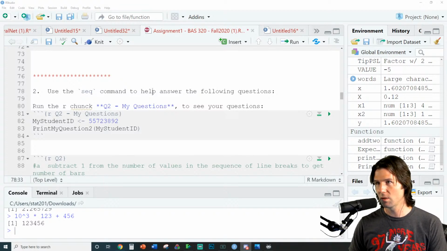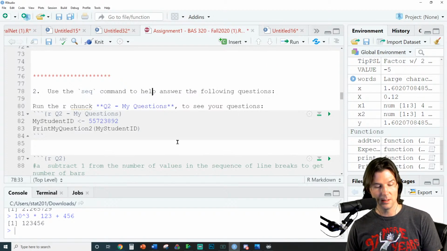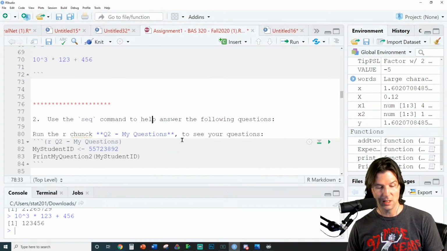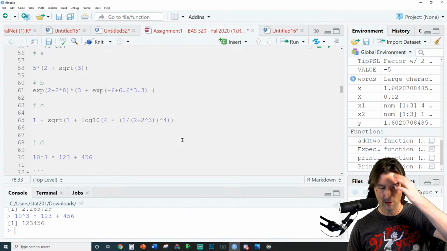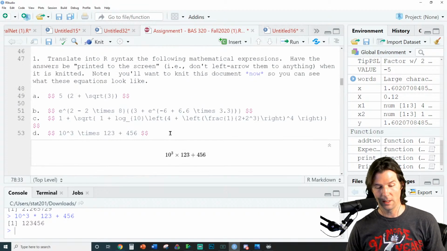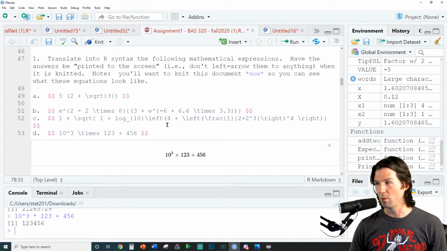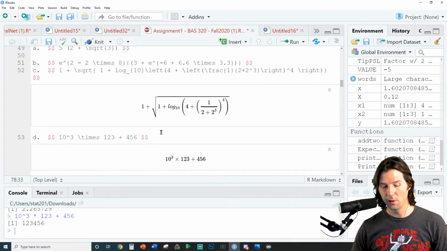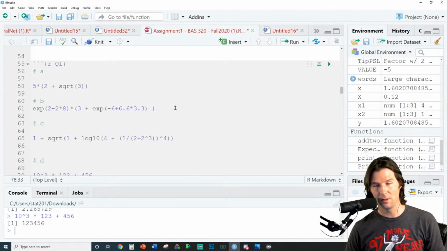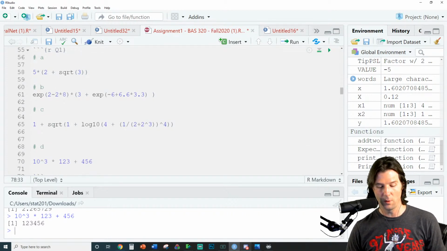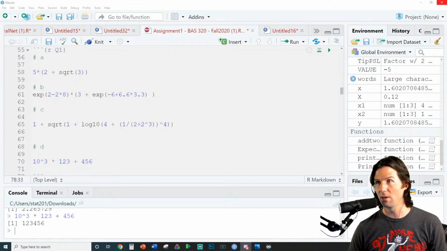And did I see something in the BAS 474? Awesome. Do you need to print? No, you don't need to print. Good question there, Alan. You do not need to print these. What's the next one? Say using sequence to write the answer. We can do those. I think a lot of times it says print your answer, which is something I'll talk about today. You don't have to worry about actually printing them. It'll print for you. It will automatically put these answers right there and you will have it. So good questions right there.